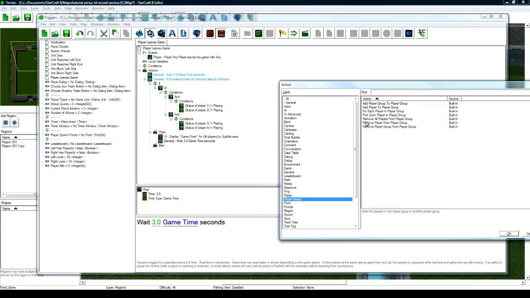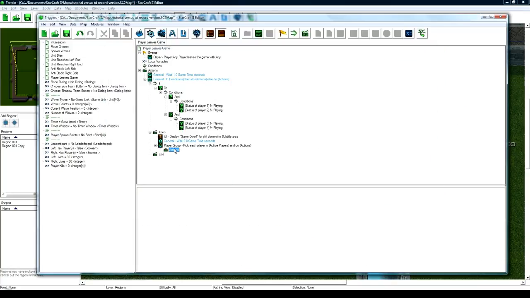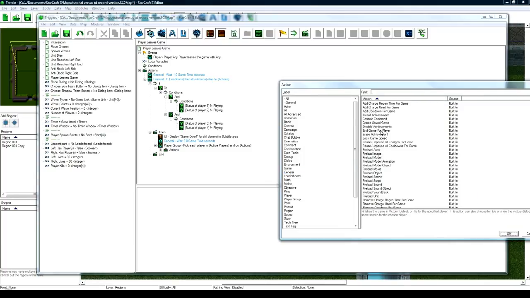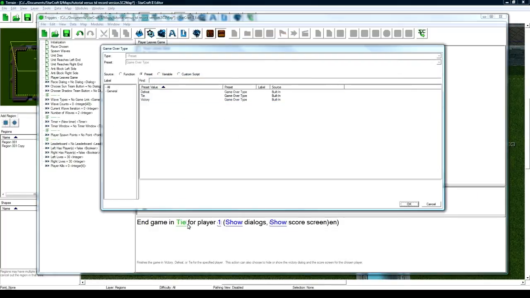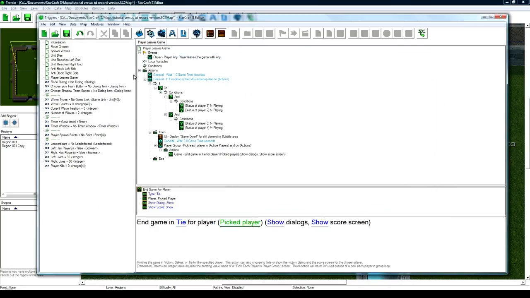Player group, pick each player in active players, and we're going to do game, end the game for player, in a tie, for player, not player 1, for picked player. So we're going to pick everybody and just end the game in a tie for them, and that's it. Get out of the game.